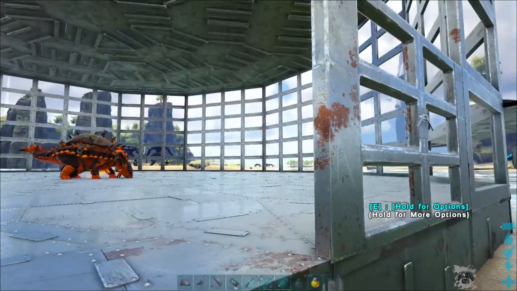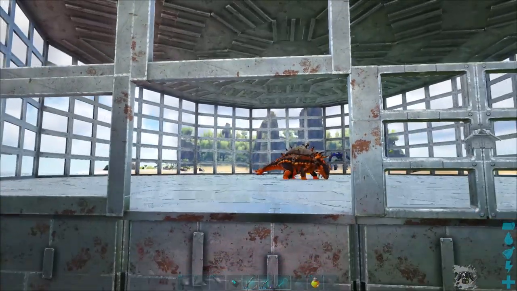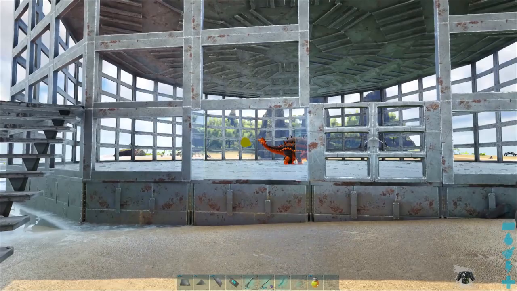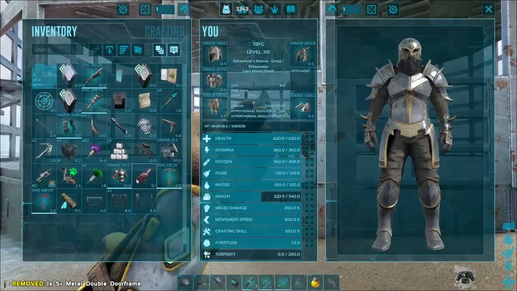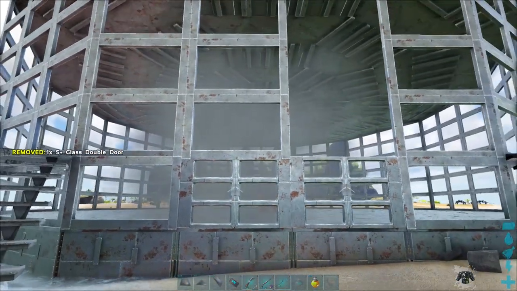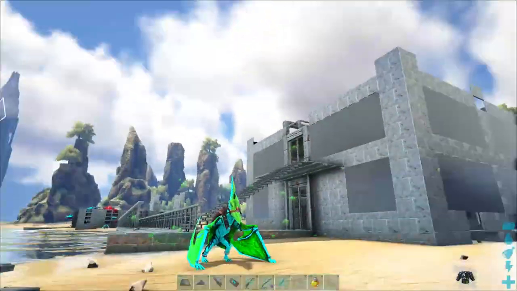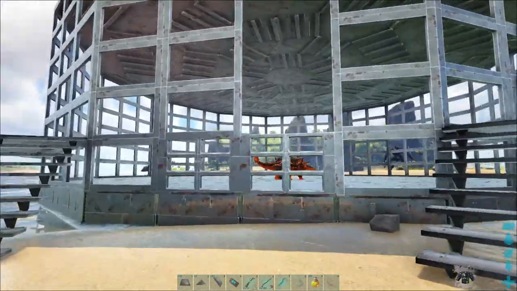Oh wait. Which door is it? It is the metal double door frame. Okay. So metal double door frame. Like that. Throw a door on there like so. And then I need one, two, three, four, five of the glass walls.